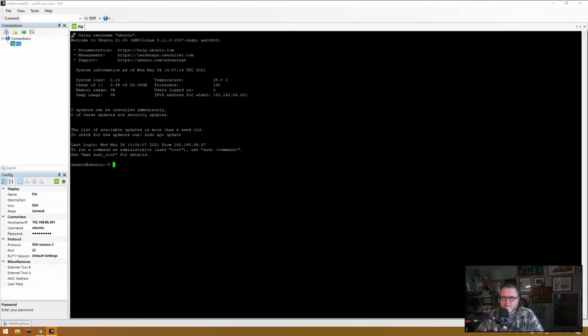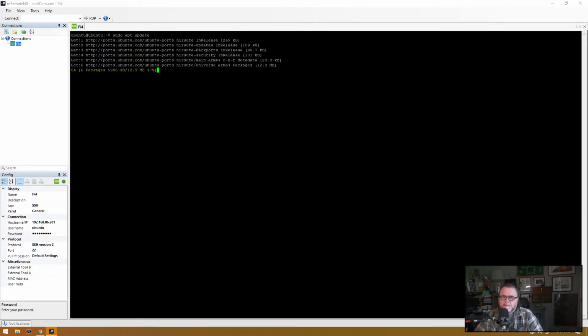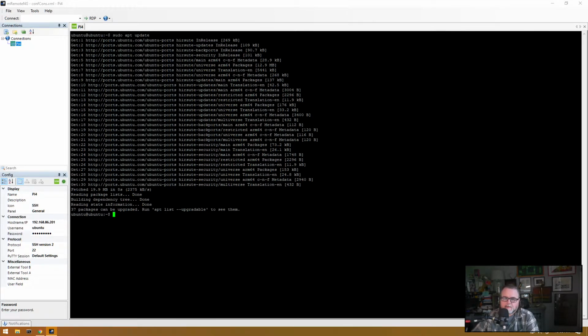So, a few things to know. We're running Linux and we're running 21.04, which was built on whatever date. Obviously, there have been some updates since then. So let's type in the word clear, and that just clears the screen for us. Let's run the update, which is sudo apt update. And this will run for a while, so I'll fast forward. Excellent. We have updated. And what we're doing here is updating all of the package information.